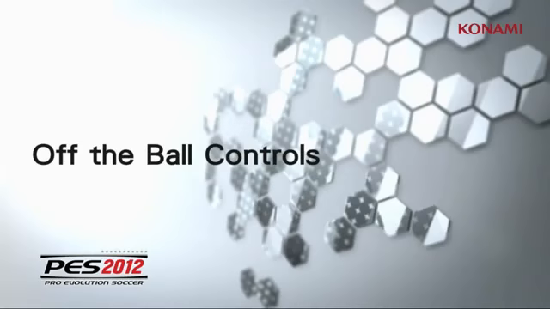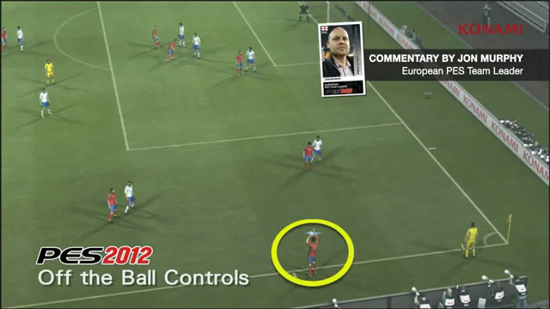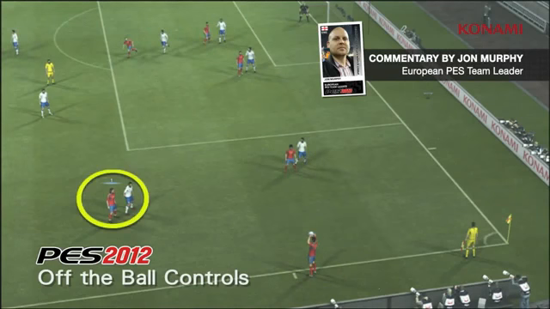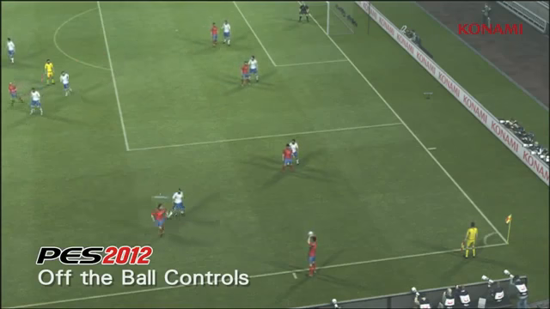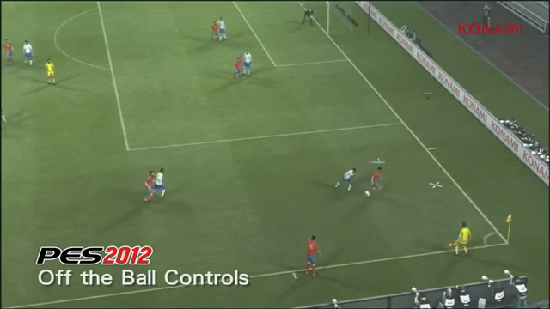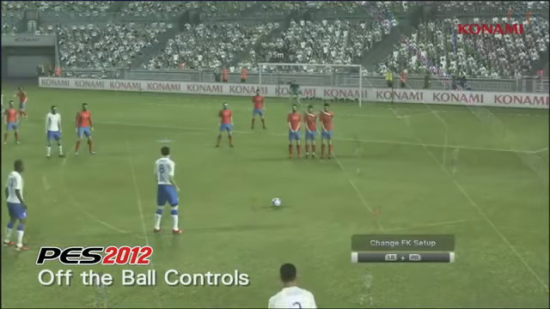Turning our attention now to a brand new system which is called off-the-ball control. In the past, we've made piecemeal improvements to throw-ins or penalties, rather than making sweeping changes. In this situation, you'll see the throw-ins that are affected, but it also affects every dead ball situation that you're in. It encourages you to pick a man and try and make space.